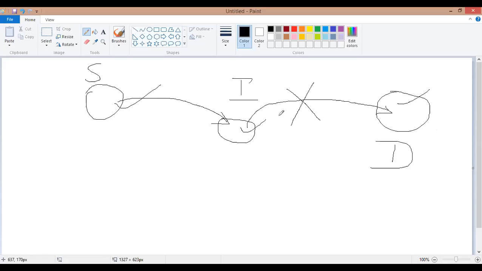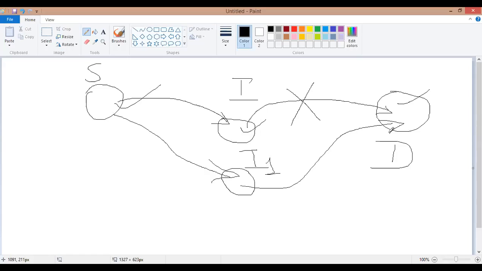Then again I need to transmit the information, but I need to find another intermediate node. That means first I need to find the route, and through that route again I want to transmit the information. It will create more cost, and path cost may be enhanced.